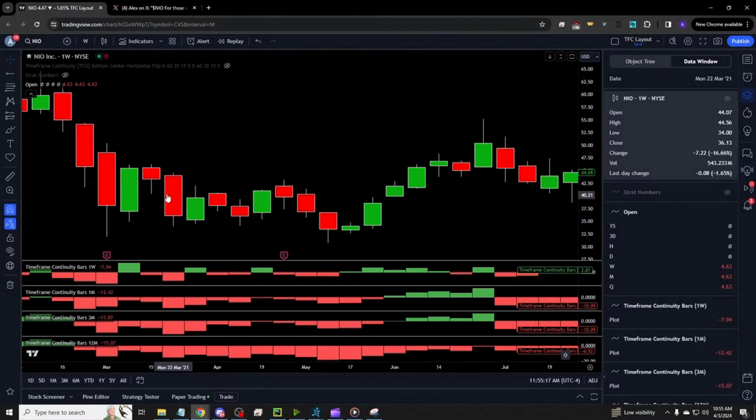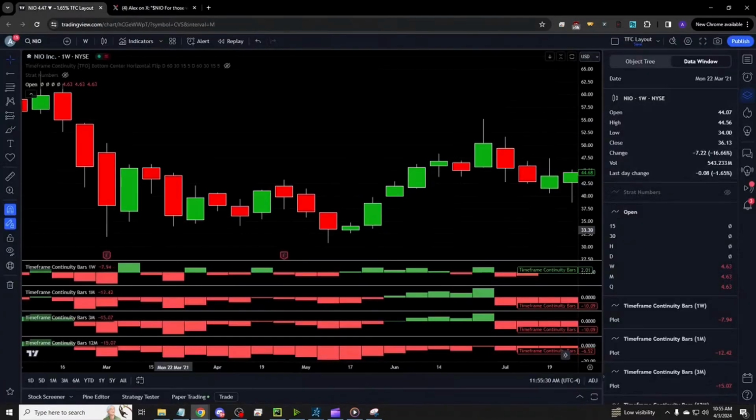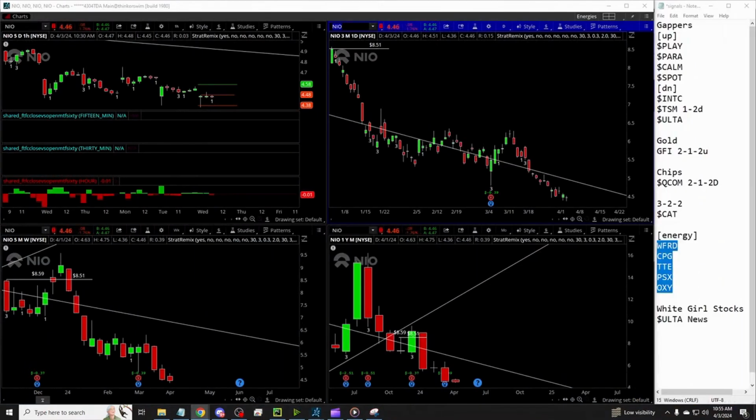So those, in fact, did go from about 20 cents to $2. And you can pick that out just looking at your magnitude and looking at intrinsic value. And these went much further than $2. They're worth, I think, like $2.80 or almost $3 at the lows here. So intrinsic value is not going to give you the specific price of the option, but it's going to tell you how cheap that option actually is. So that is that, and that should hopefully give you guys great insight into how we pick our options and how we want to think about it.